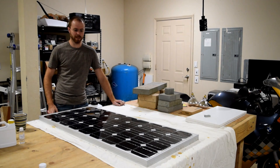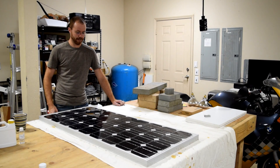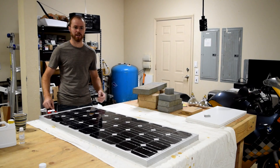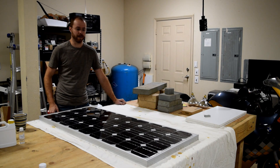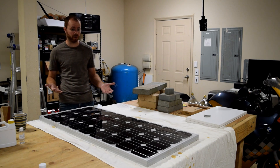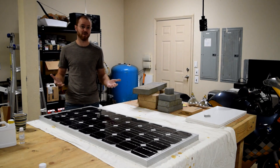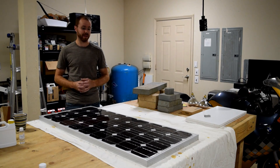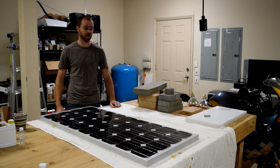It's the morning. It's been about 10 and a half hours and it's still not cured — still getting really tacky if I try to touch it on the edges, so I'm going to let it sit longer. The temperature in here has dropped a bit overnight; it's just under 65 degrees. The manufacturer's recommendations suggest dropping below 65 degrees if you want extra time working with it. I think what I'm going to do is set up a couple of heaters in here and let it sit, and come back this afternoon or evening to take a look.